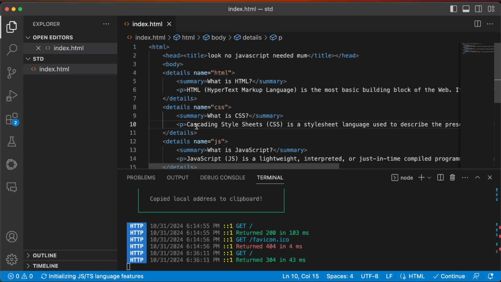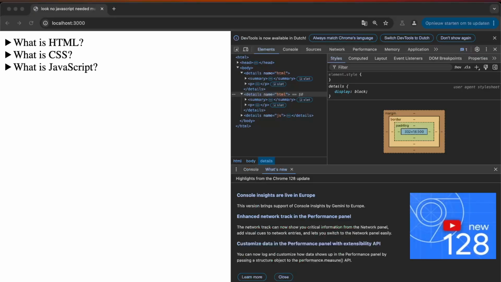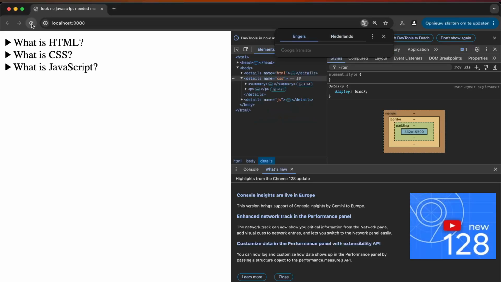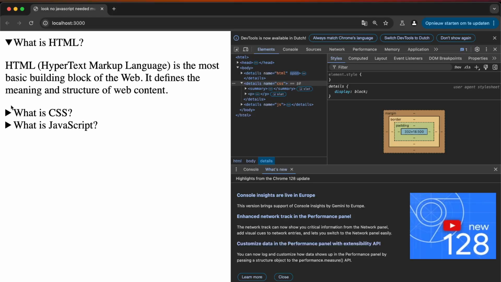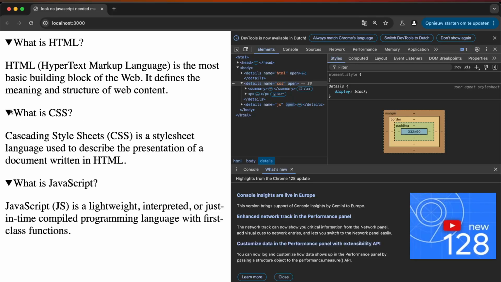We save this, and we're going to run or refresh the content of this page again. You will see that we got a slightly different behavior than before. Well, actually, it isn't. If you just give it a name and then you refresh it, for example, we have here HTML, CSS, and JavaScript. If we then open this, and we open this, then that's all possible.